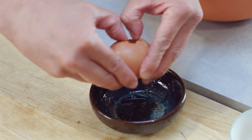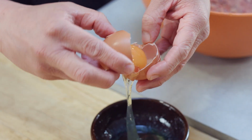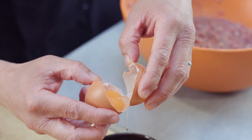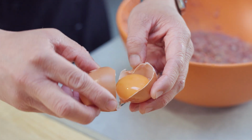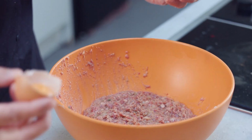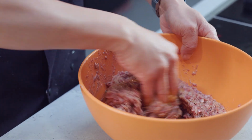I'm also going to enrich this with 1 egg yolk. And so we'll get a really lovely texture that's very different to the crisp edge of the pastry when I fry these. I keep calling them pies, and a lot of people do, but I'd say it's probably more of a pancake than a pie. Just mix that egg yolk in.